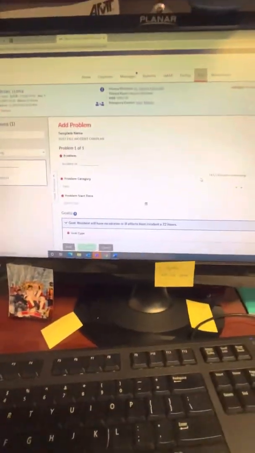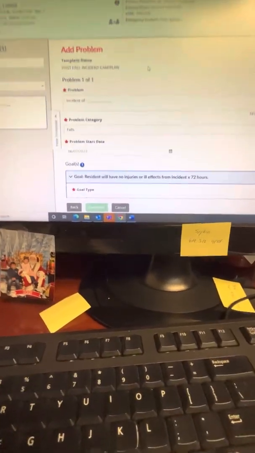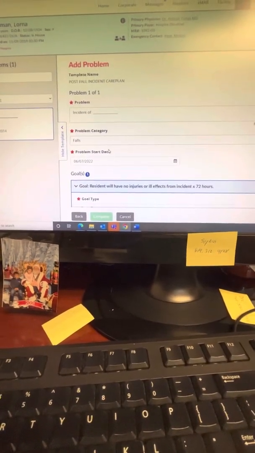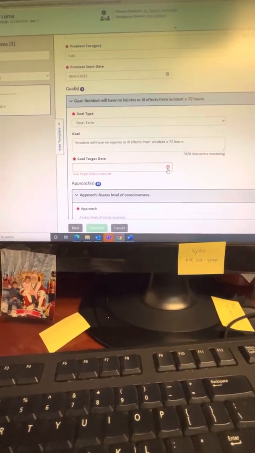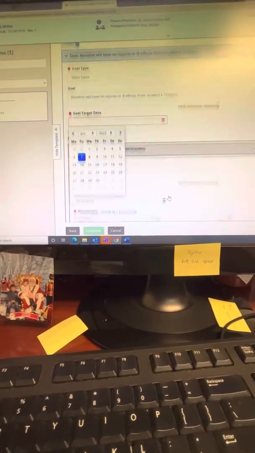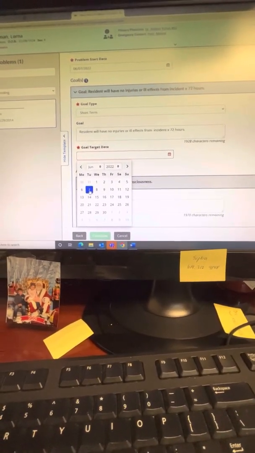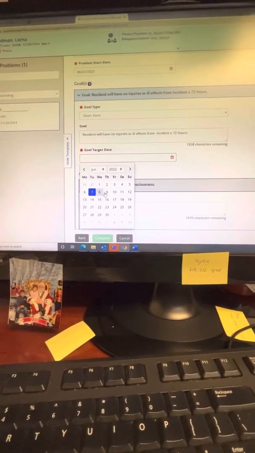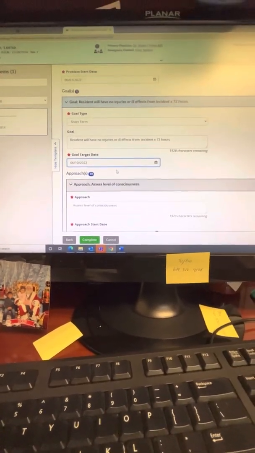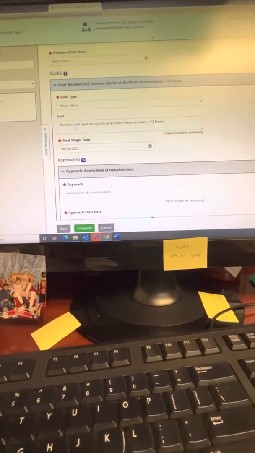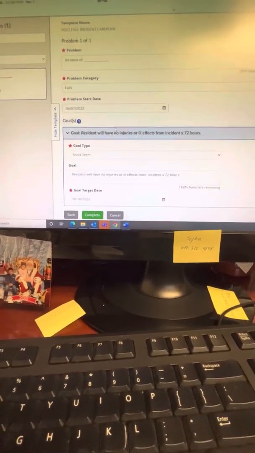So we're going back over to the care plan here. Once you add the care plan for the post fall, you're going to have your problem start date, which is right here, but also your goal target date. Because this is a short-term care plan, it has to be 72 hours, to show that this patient is not going to have any kind of ill effect from the fall for the next 72 hours. So if the fall happened today on the 7th, you count 3 days or 72 hours from that day, and input that date as your goal target, that this patient is not going to have any issues regarding the fall in the next 72 hours. This care plan should be completed within that 72 hours.